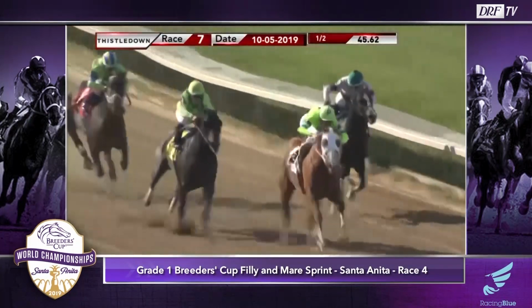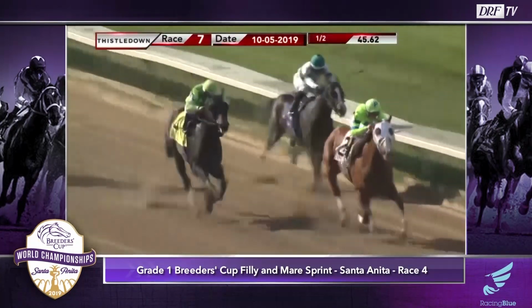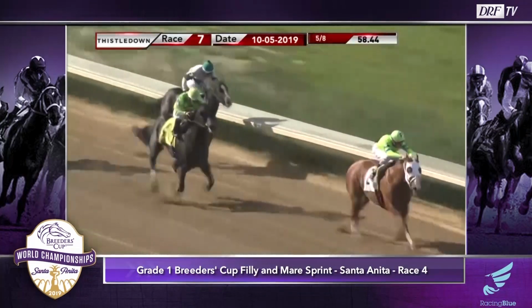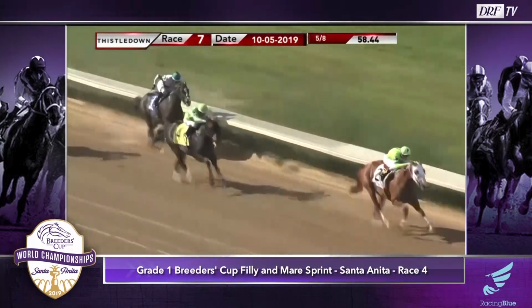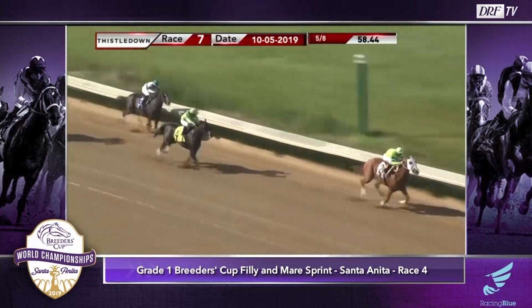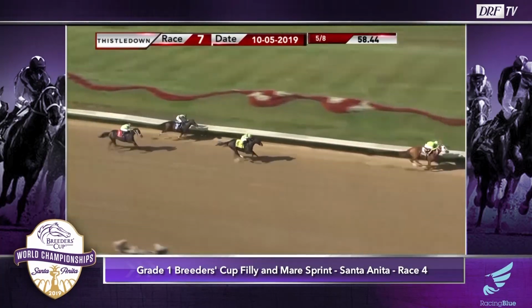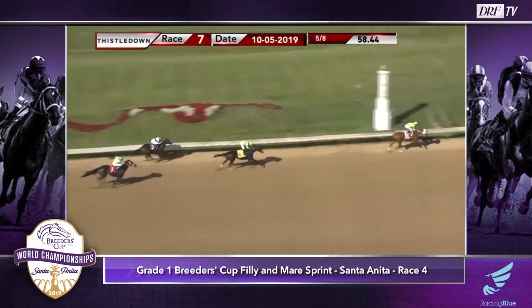She is 1-20 in here, and she wins off like a 1-20 shot should, with an 85 Beyer speed figure. I won't put too much stock in the Beyer. Listen, she's a graded stakes winner this year. She's won 8 of 15. She just seems in a little bit tough here, especially if she has to push a horse like Covfefe. Yeah, her running style doesn't actually do her any favors in here, because she seems like a horse who wants to race close to the pace. That could work against her in this race.